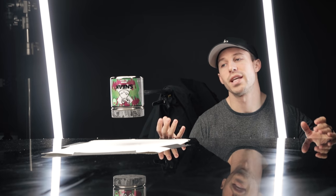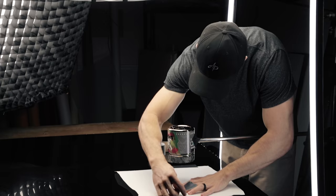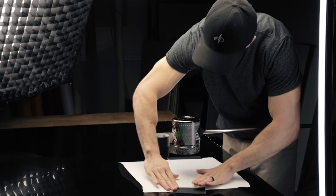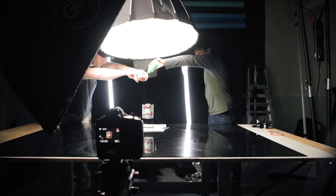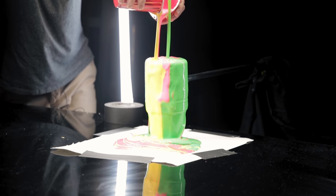After looking at the footage from that long day, things weren't lining up. I was thinking about how to get the paint to come off the can — we could reverse it, but then the paint would just go in reverse up into the air. The solution literally came to me while washing dishes: what if we just flip the container upside down, pour the paint on, then reverse it in post and flip the image right side up? So it looks like it's dripping straight off. That's the solution we came up with.